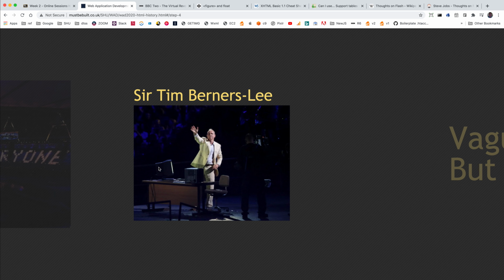Incidentally, a bit of nerdy info on the desk there, when they did this at the Olympic opening ceremony, that's the Next computer. Next computers were the company that Steve Jobs went to after he initially got chucked out of Apple before his glorious return, and they were high-end machines at the time in the mid-90s, and they were using those at CERN to develop the first browsers and web servers. So great attention to detail there from the producers of the Olympic opening ceremony.